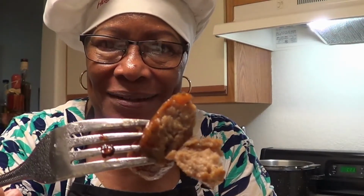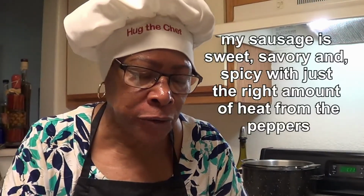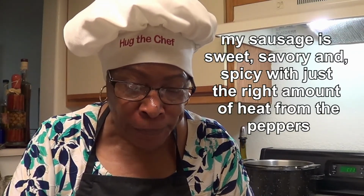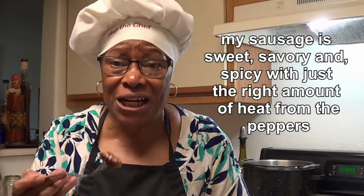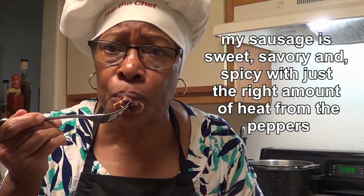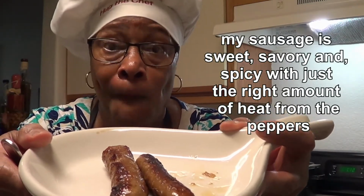My sausage is done. Look at this. Look at that. Oh my goodness. And they browned up beautifully. One bite? Here, take a bite. That's your bite. You can have it. The whole thing. Mmm. Oh. Hot. Super good. I can't wait to have these with some hash browns, an egg, some toast. Oh my God, this is good. Take one. Got one.